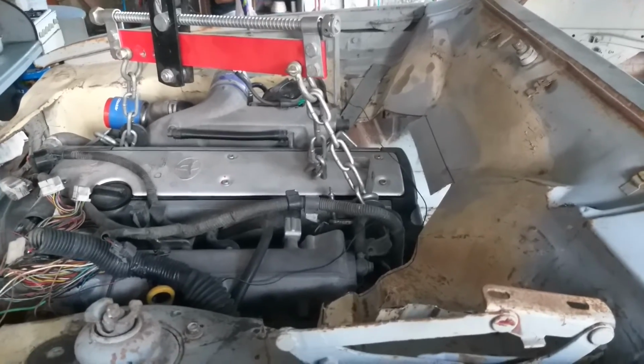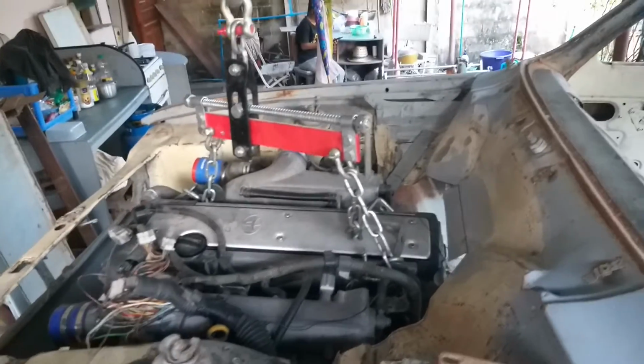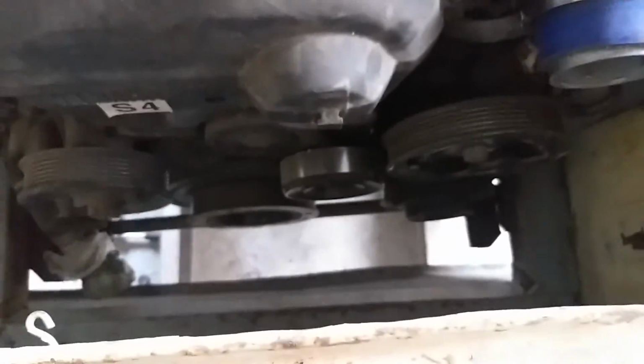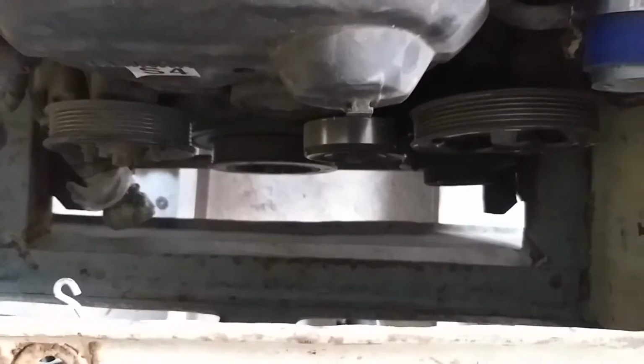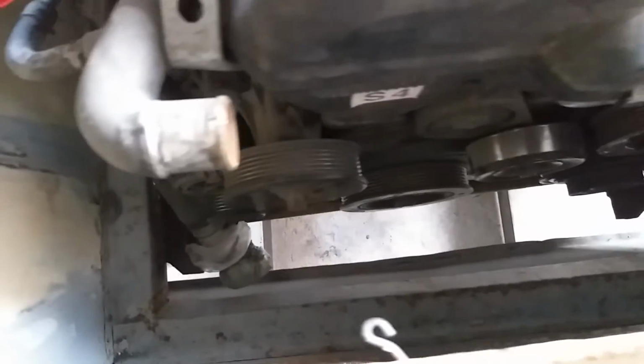Or at least it's lighter up here. And so here we go then. Well, that ain't looking too bad. It's quite low. It's quite far back. There's a nice amount of space around there. There's probably an acceptable amount of space there now for the radiator. It's a little bit tight, but I'm sure we can do something with that.